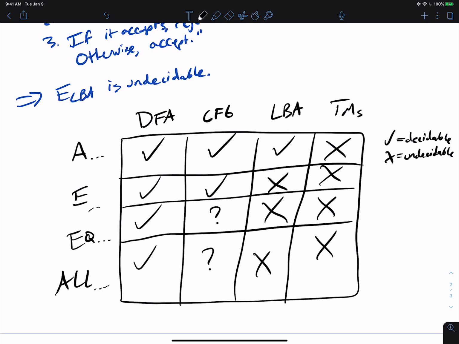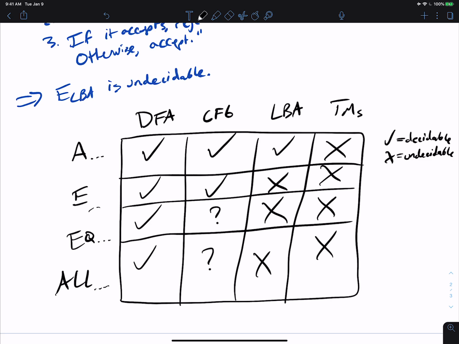You can kind of see, if it was to the left of a check mark, then it will also be a check mark. And if it's to the right of an X, then it will also be an X. But it's between a check and an X, so we can't actually determine anything from here.